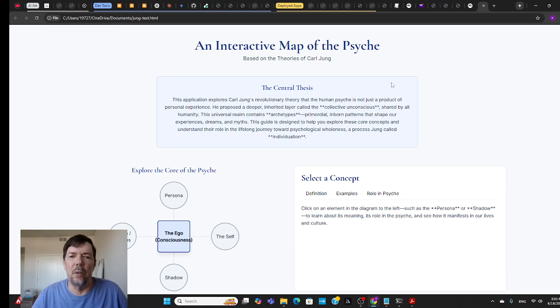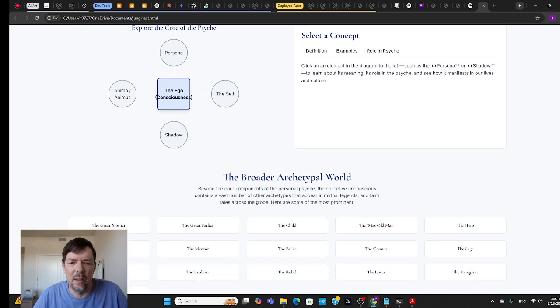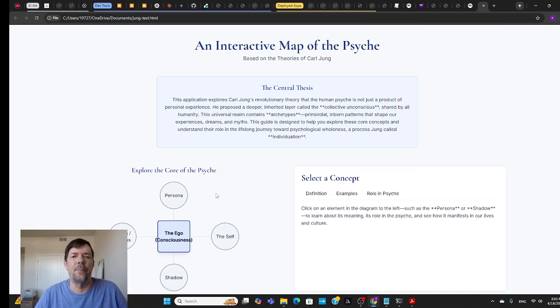I'd like to go through a web app that I developed with Gemini quite quickly, go through the steps. And it's on Carl Jung, about his theory of the archetypal types and of the psyche. Here we are, archetypal. All right. So Gemini did this app, and I'll show how it did in just a moment. I'm going to show the app real quickly here.